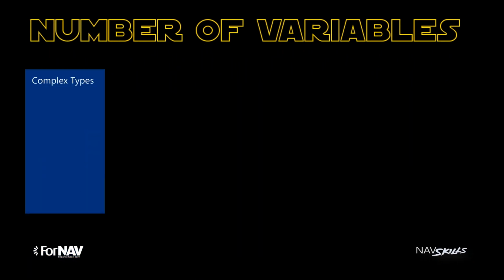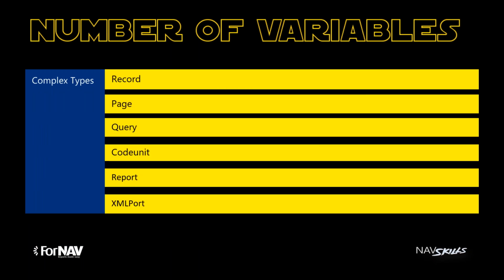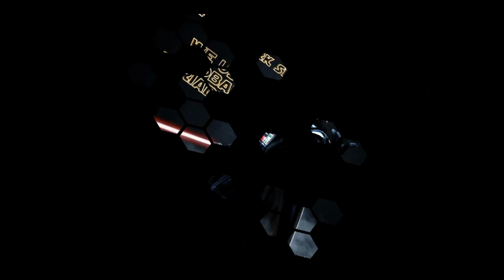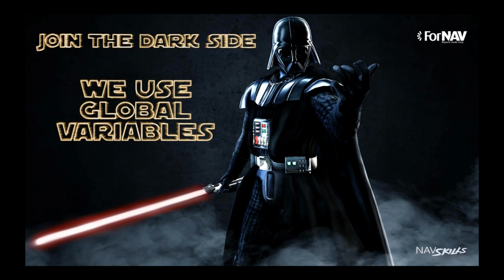Number of variables. This is another one, right? How many variables should I have in my code, and especially record variables or code units? Well, first of all, I think that you should not have any code units in your variables anymore, and in my demo I'm going to hopefully sell you on a different concept of working with that. But it's a way you can say that if you have too many variables, your code smells, right? This is a slide that I stole from Waldo. I think he showed this slide at NAV Tech Days, I think. Just cleaned it up a little bit with a nicer font.